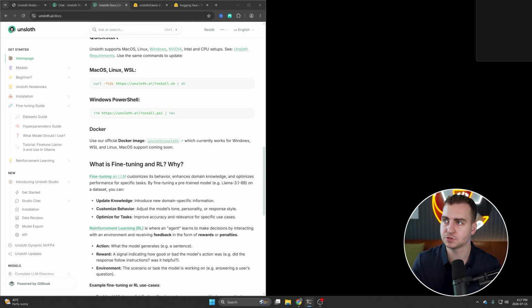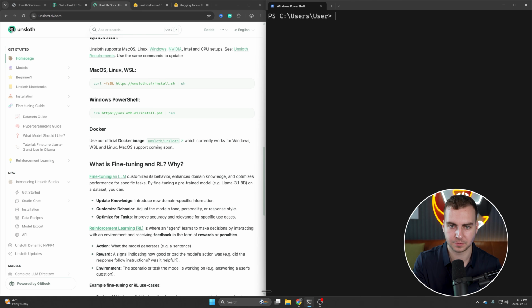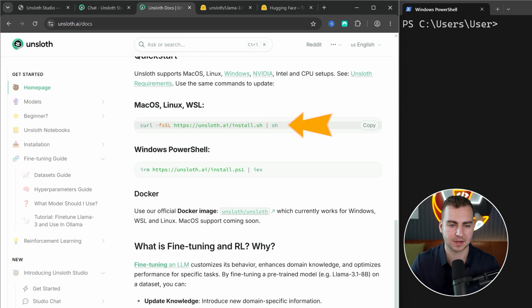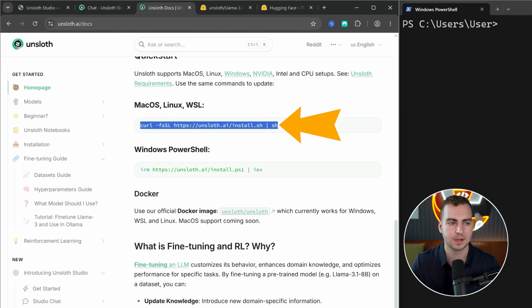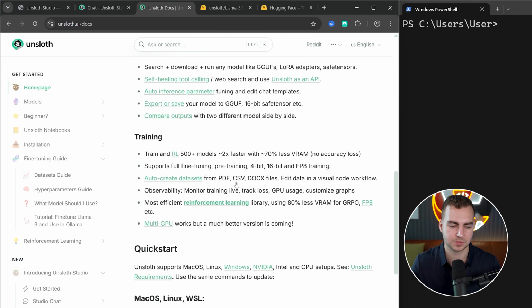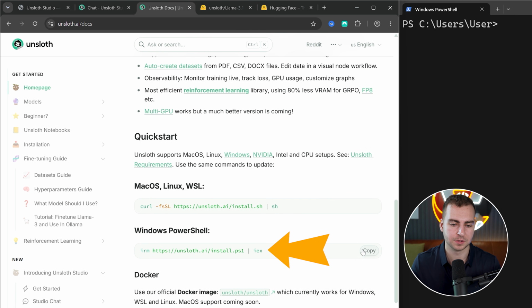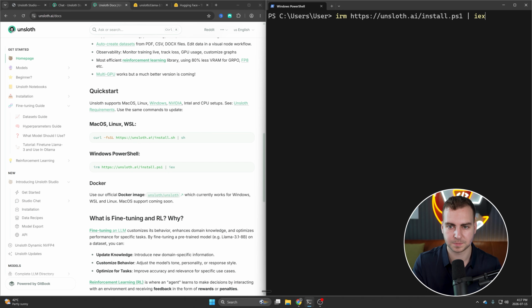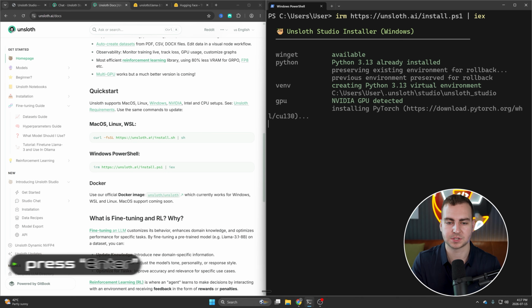Now, what we're going to do here is just open up a terminal. So let me put one on the right-hand side of my screen. If you're on Mac or Windows, it will be a different command. So on Mac or Linux, it's going to be this command right here. Again, I'll link this in the description, but you can find it right from the main page if you scroll down here. And if you're on Windows, it's going to be this one here. So what I'm going to do is just paste the command, press enter, and it should start setting everything up for you. This will take a few minutes to install, so be patient. And once it's done, I'll be right back.